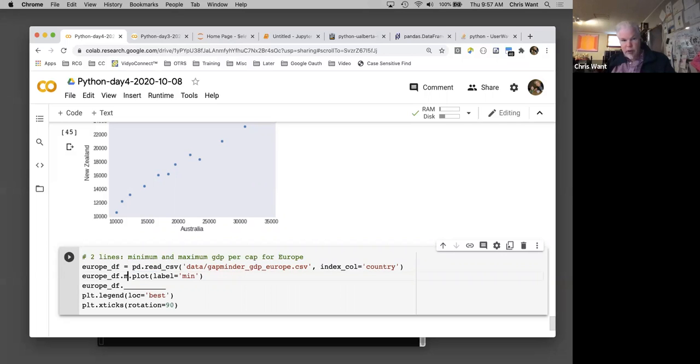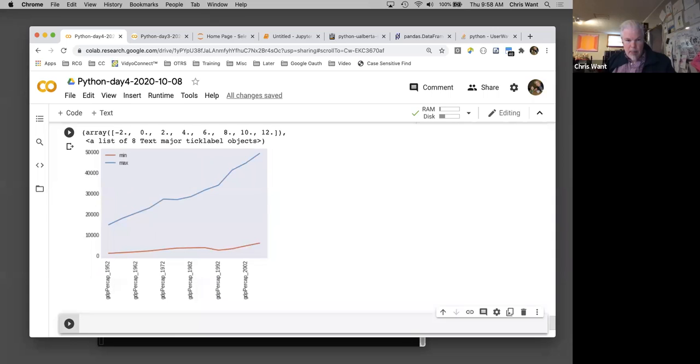The one that we're interested in here is the min function or min method. And similarly for the other line, we're going to want something very similar, but with the max method run. And we can label that one max. Looks like everything is set up to go. And yeah, now you see what happens when you don't strip the years out of your columns.